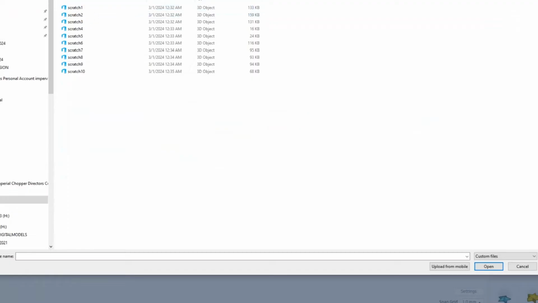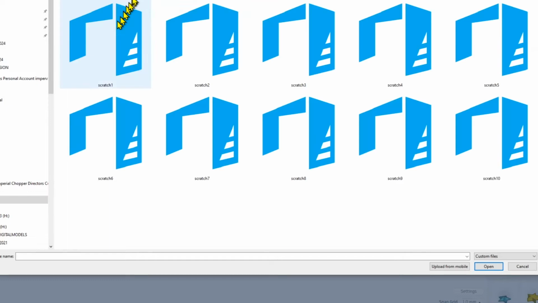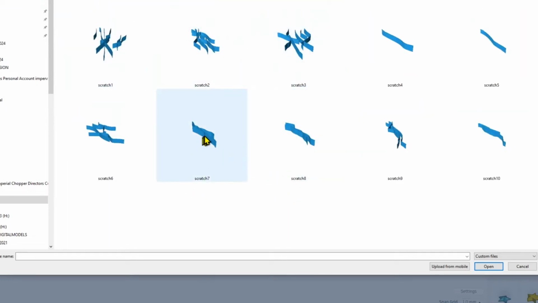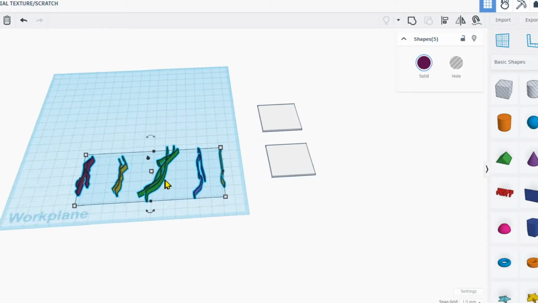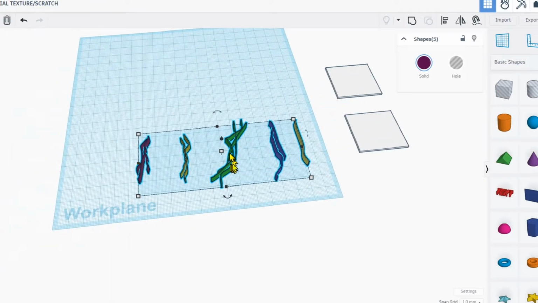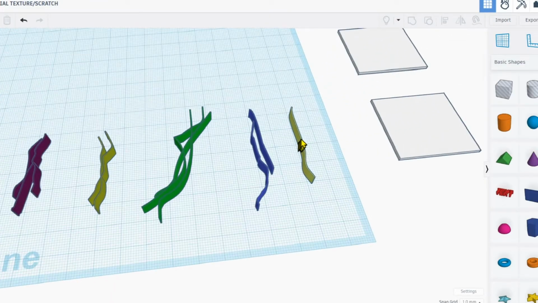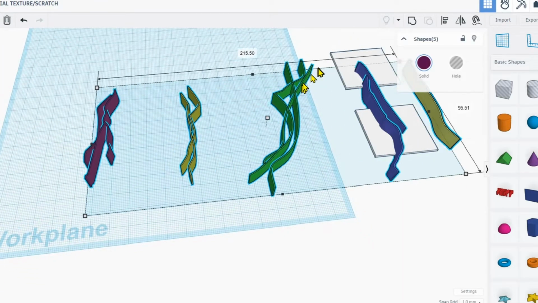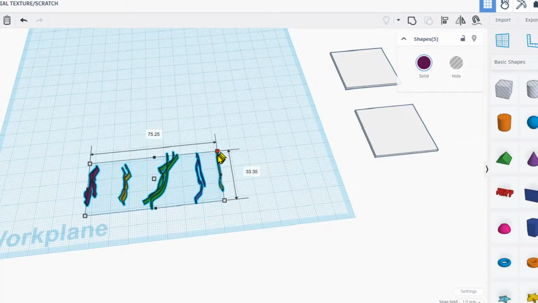with light scratches. I'm going to go ahead and just pick one of these at random. Let me see if I can get my thumbnails here. So let's start with the real light scratches. We'll start here with scratch. Let's bring in scratches 6 through 9. Here are our scratches imported. We have 6, 7, 8, 9, and I think the single scratch was number 4. Now, of course, we can scale these up or down to fit your project. I'm going to scale these down just a little bit.